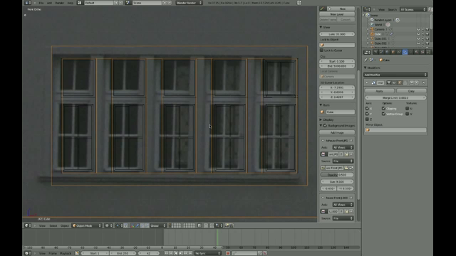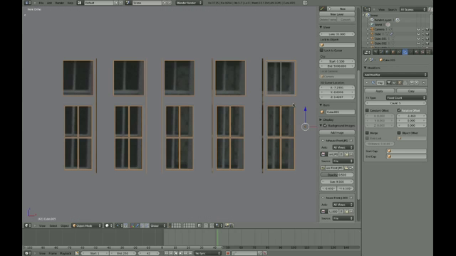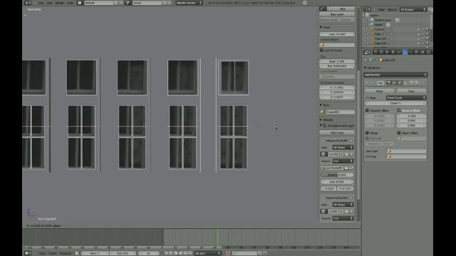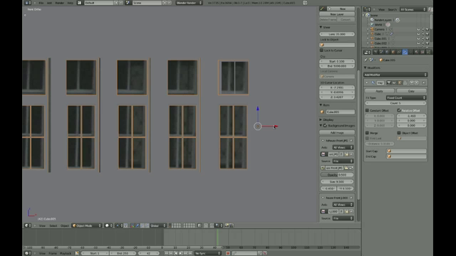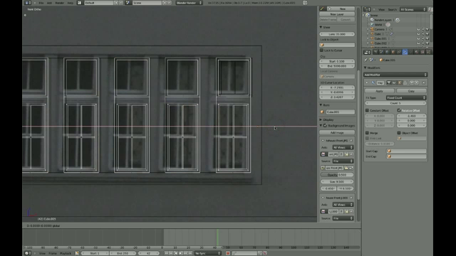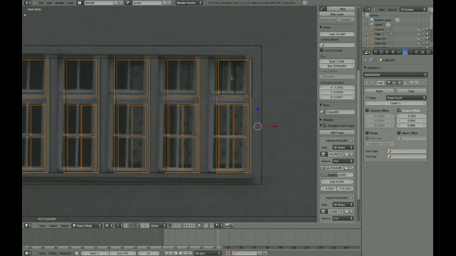Okay, so I'm going to tab key out of edit mode and then see what we've got. Press Z and we can see we've got gaps here. So let's move first of all this one into position. So I think this one looks okay. Just press Z, we can see how it's sitting. Kind of looks okay.